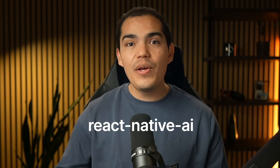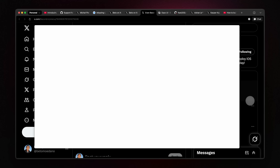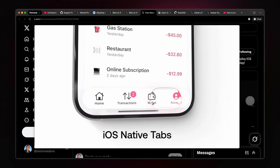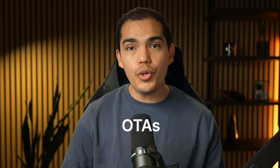They created the package React Native AI, which leverages on-device LLMs, even the new ones introduced in iOS 26. We also have Software Mansion, which is investing heavily in bringing native tabs to React Native Screens — a huge deal because all navigation packages like React Navigation and Expo Router rely on it. Shopify recently announced a new version of Flashlist, a high-performance list component. Big companies are investing heavily because they've seen the results: speed for developers, faster iterations, and the unique architecture that takes advantage of native primitives while leveraging the JavaScript bundle — including over-the-air update support and the ability to roll back instantly with tools like EAS Update from Expo.